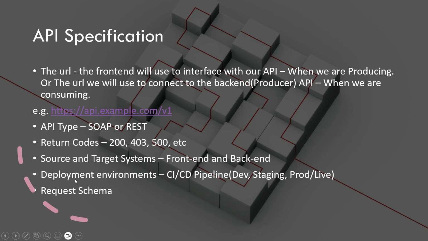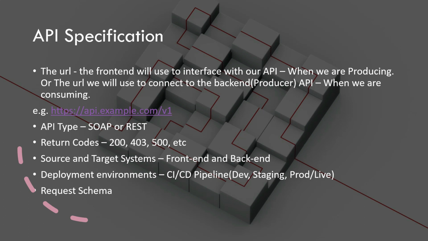Okay, the next thing you need to understand is what we call the deployment environment. Before your API can be deployed, that's before it goes live, it goes through certain stages while the developers are building these APIs. First it goes through what is called the development stage environment, where they write and develop the code. After developing the code, you go into the staging environment. This staging environment is where there are a series of tests. Of course, there are a lot of environments within this staging stage, so they will run these kinds of tests. After that, they move into the production or live stage.